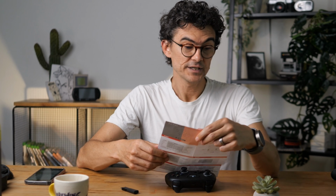And functionality, here's where the rubber hits the road with this thing, because you've got this manual and you've got a list of connection tools. So wireless pairing, which is Bluetooth pairing, which already, when I first started doing these reviews, they say wireless pairing. I have no idea what they're talking about. It's Bluetooth pairing, man. Anyway, little gripe. But you've got Switch, X input, which is what I would do for my laptop, Android, and iOS.